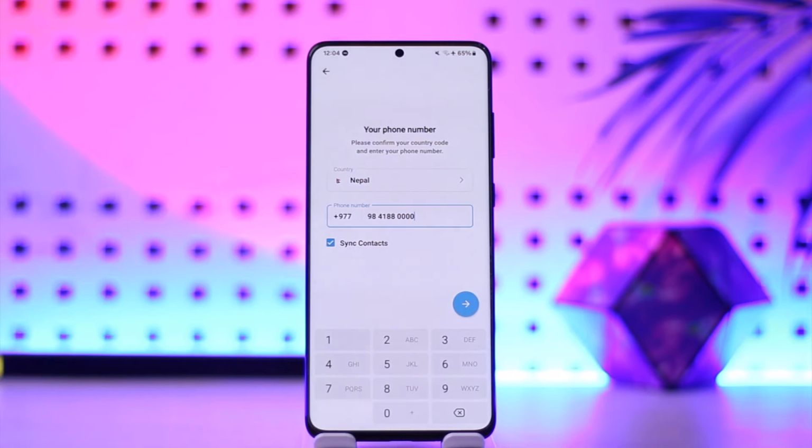You can create another Telegram account using the same phone number as long as the current account is deleted. As long as it is deleted, it means that the account doesn't exist, so you can always create a new account using the same phone number. But if that account is active and this account would also be active, in that case you can't create multiple Telegram accounts using the same phone number.